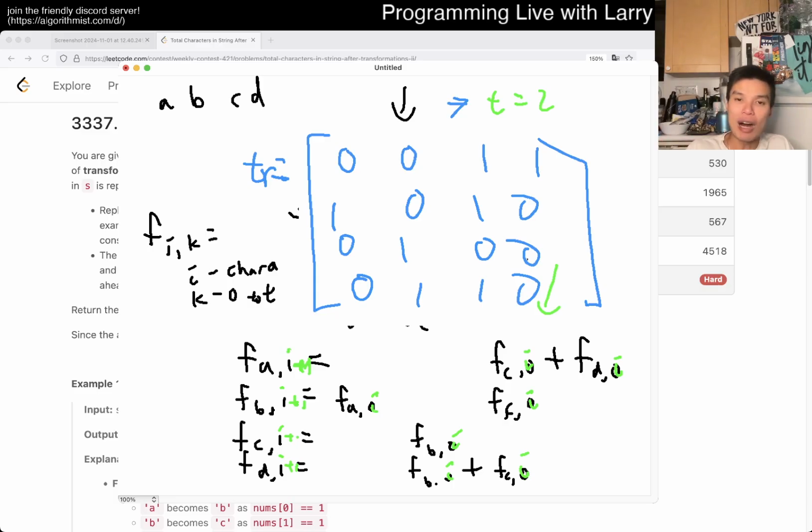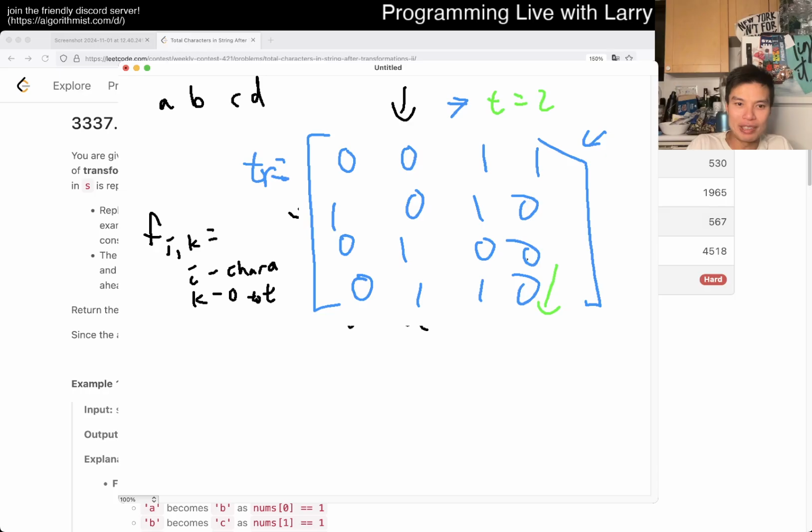So basically, another way to think about solving this, and I actually did this live during the virtual contest, is that after coming up with this matrix, you multiply this T number of times. Of course, that is still too slow because T could be 10 to the 9. Let me erase this part now.